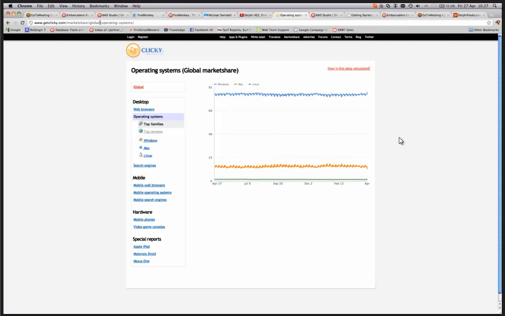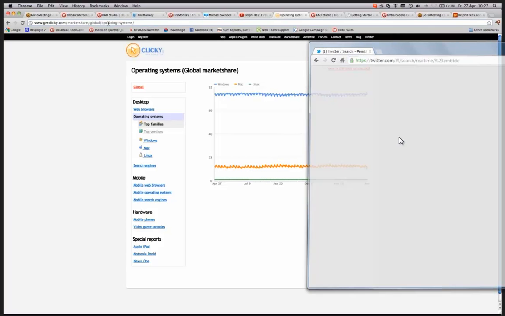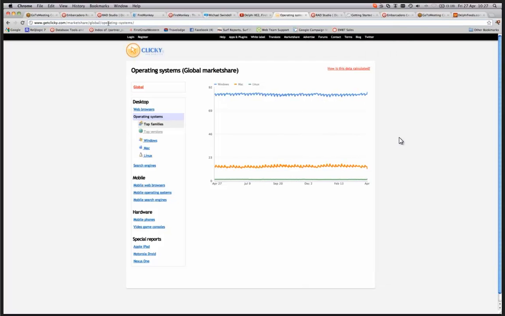So if we look at the global share of operating systems that are hitting many of these major websites around the planet, obviously Windows is still the primary platform for these clients as they hit these websites, with regards to desktop clients in this case. But if you look now, Mac is becoming a significant secondary platform. So in many markets, really up to 1 in 5 users hitting those websites would be a Mac client.